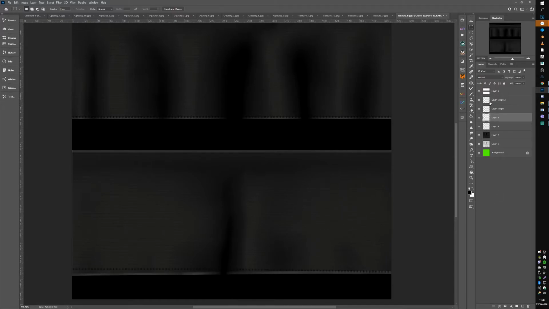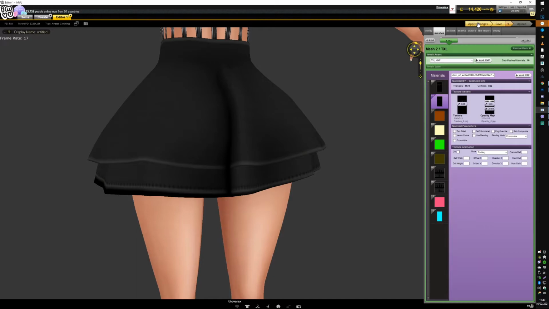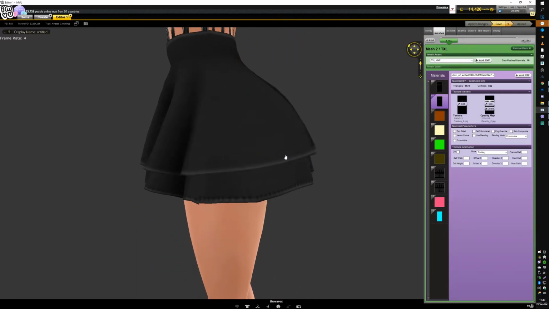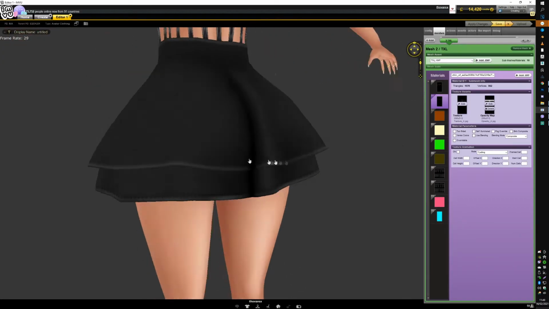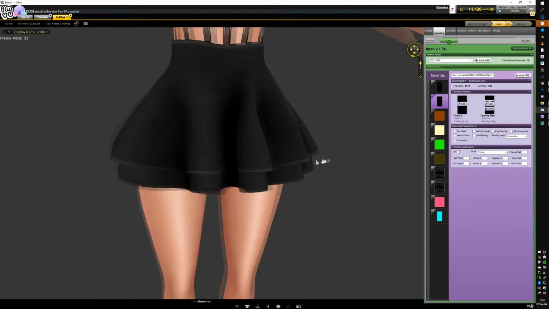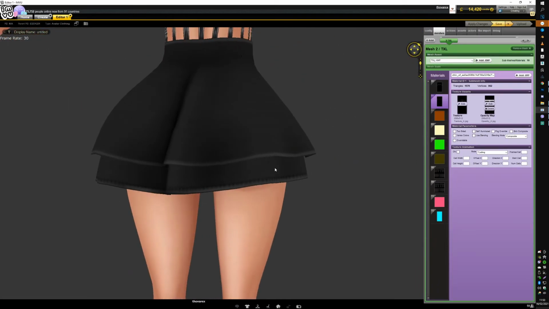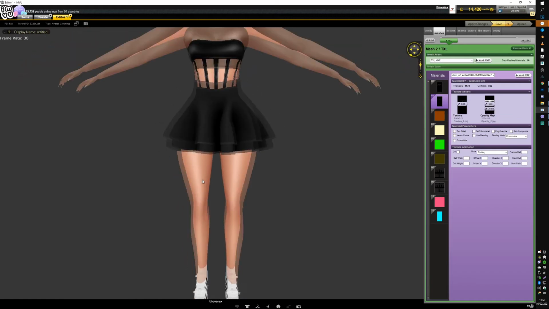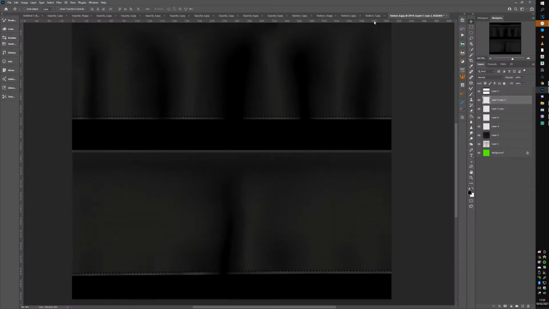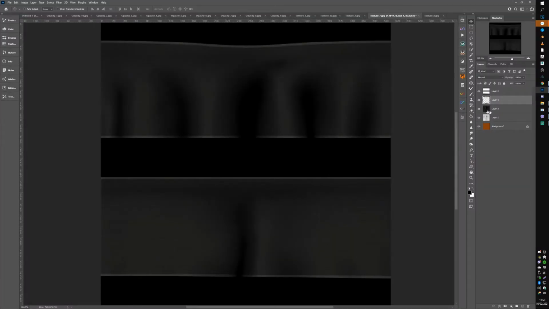Okay, now I have to bring this one. So let's flip it to the other side, bring it down. Yeah, that's the corner. So I'm going to do the same in here.